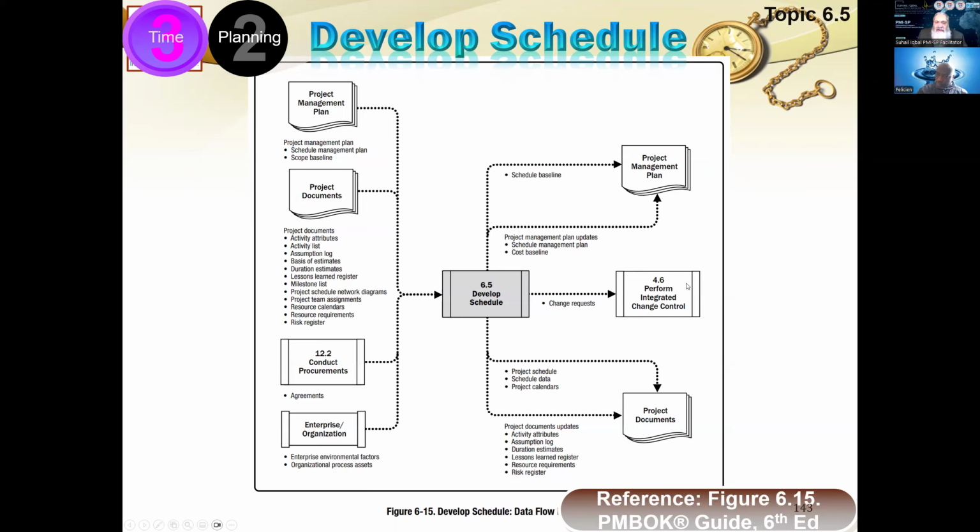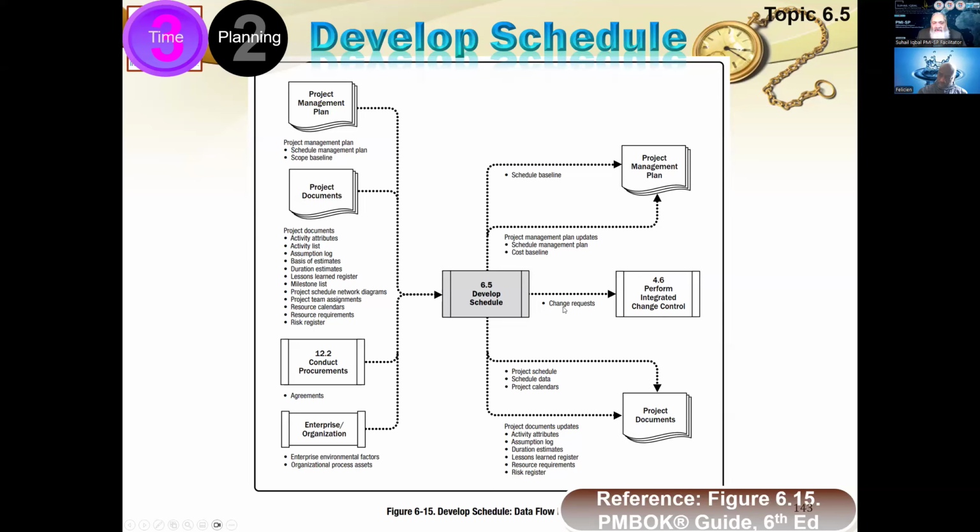This is responsible for receiving all the change requests. So all the change requests related to schedule are coming from that point, but other knowledge areas are also sending them the change requests, like the scope, all the baselines, wherever there is a baseline, there is a scope baseline. So scope baseline may also be altered through a change request, right? Or the cost baseline may also be altered through a change request, but that is not our concern right now.